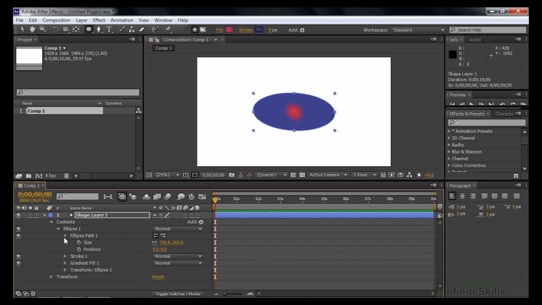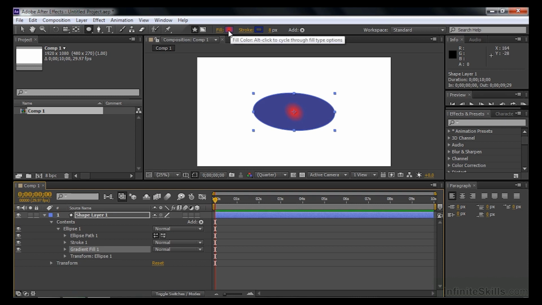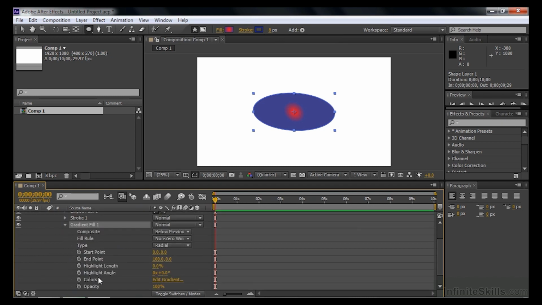So that's the basic transform properties for this shape, and for any shape, they'll always have the same kind of transform properties. Let's move on down to the stroke and the fill. Now it's called the gradient fill because if you look up here, the type of fill that was selected is a gradient. You can see by the little color swatch up there that it's a gradient. I set the type of fill by clicking the word fill and the type of stroke by clicking the word stroke. If I open up fill here, you'll see there's no option here for fill type if it's a gradient. It just has a color.